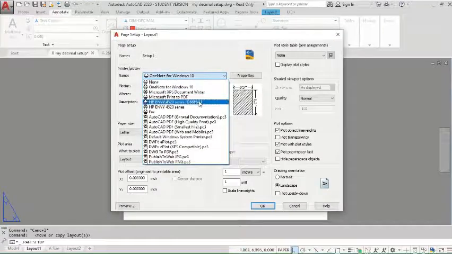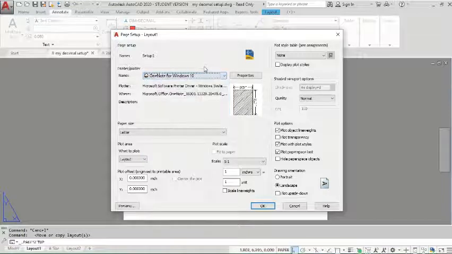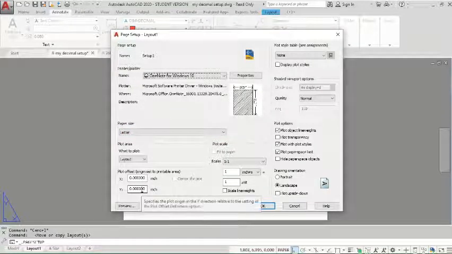Okay, so then in here, go through, set up your printer, select letter size, make sure that these plot offsets are both set to 0. We want our scale at 1:1. We want it to say inches.